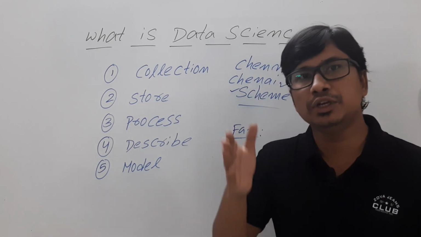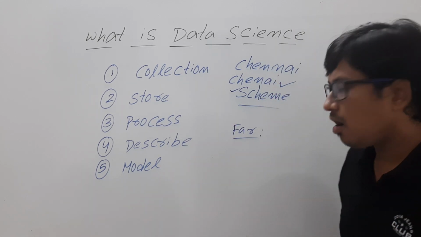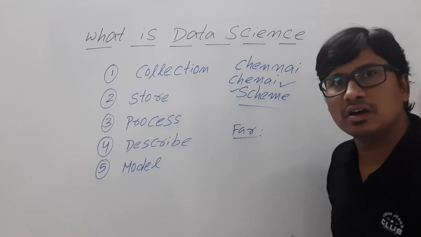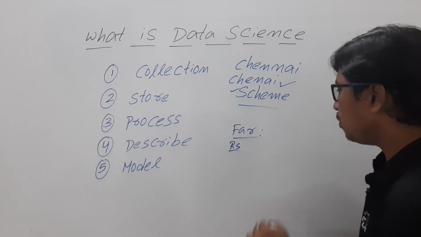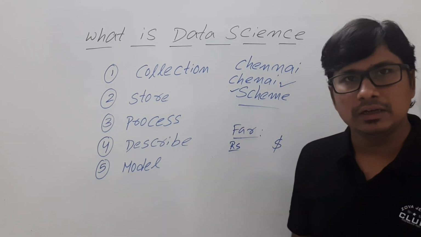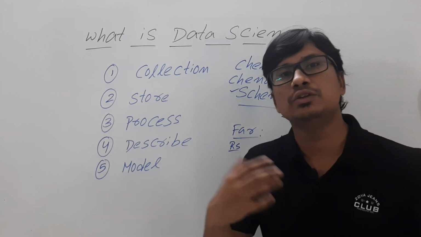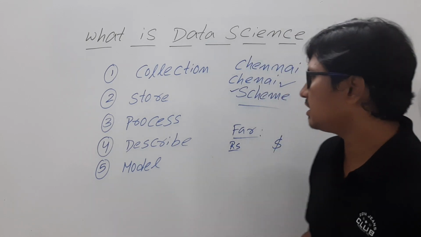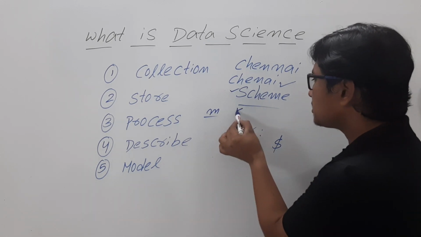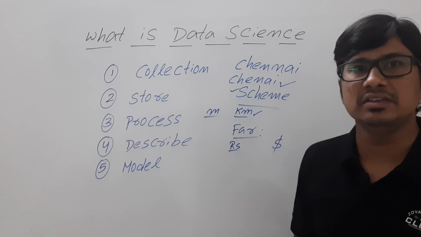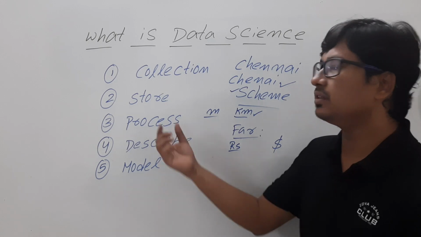Okay, and similarly you need to perform scaling. When do you need to perform scaling? Suppose all the features or attributes in the data are in terms of rupees, but only one attribute is in dollars. Then you need to convert this attribute from dollars to rupees. That is what we call scaling. Similarly, let's take that all the attributes are in meters, but only one attribute is in kilometers. Then you need to scale this kilometers to meters. So all these tasks you will perform in data processing.